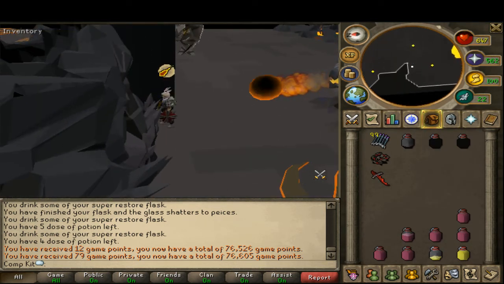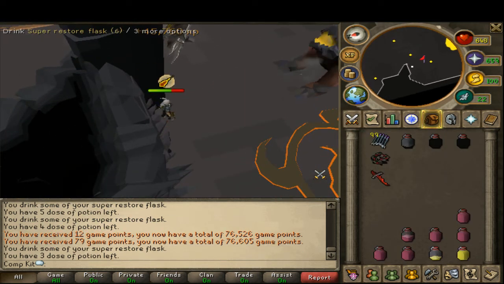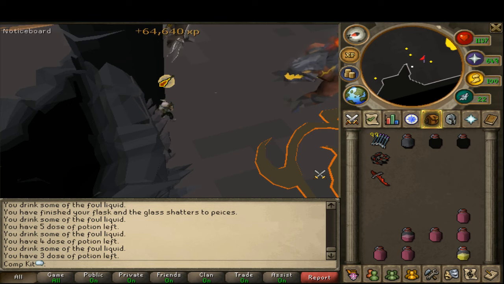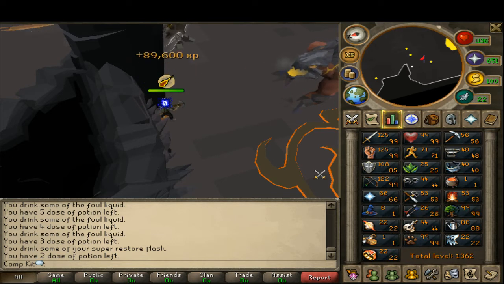I wonder if I should turn on auto retaliate. I don't think it's worth it. The cool thing about overloads in here is that it'll restore your stats for you. Yeah, see. And then it gives me like outrageously high range, 122.